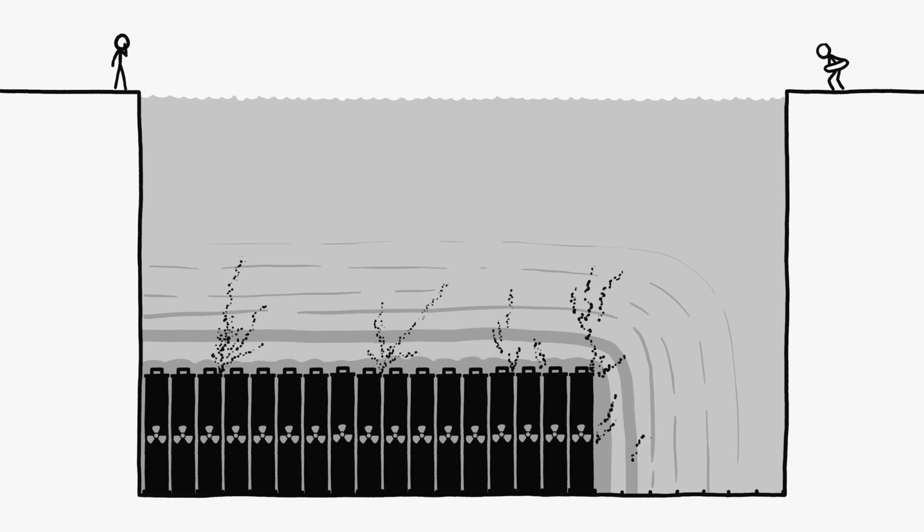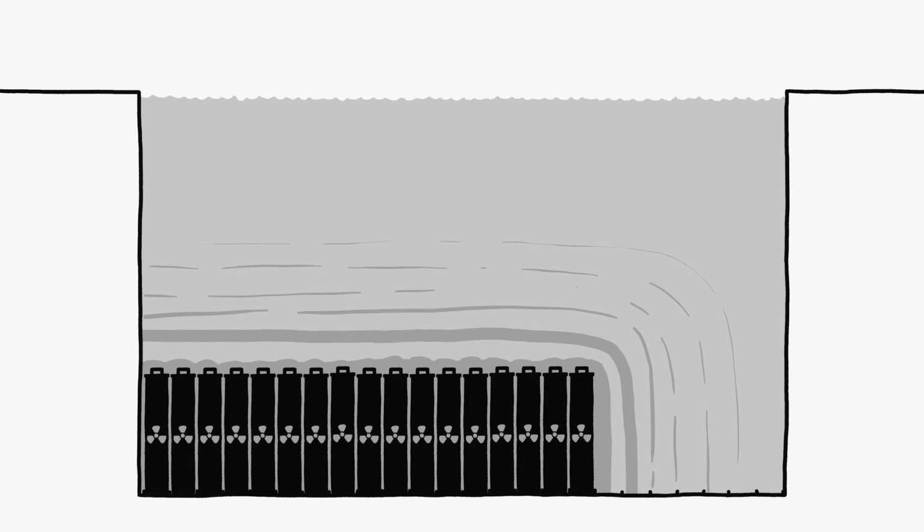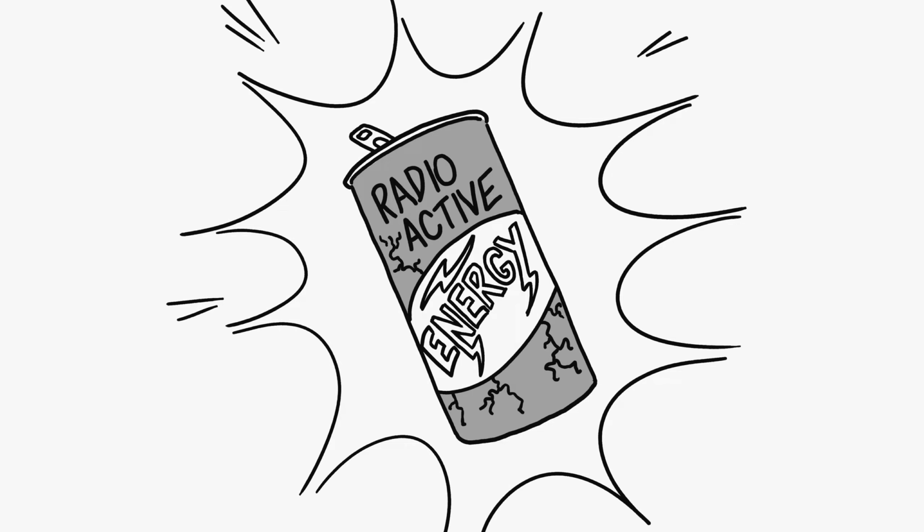At least in theory. If there's corrosion in the spent fuel rod casings, there might be some fission products in the water. Spent fuel facilities generally do a pretty good job of keeping the water clean, but it's radioactive enough that it wouldn't be legal to sell it as bottled water. Which is too bad, because that'd be an amazing energy drink.